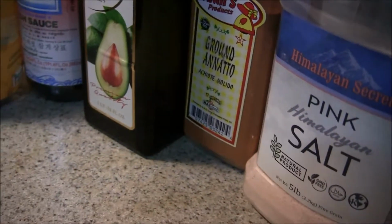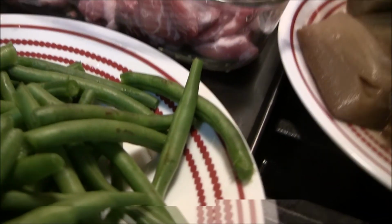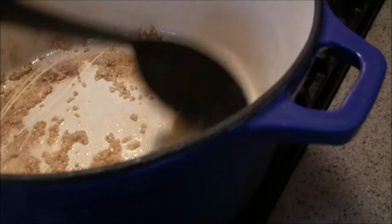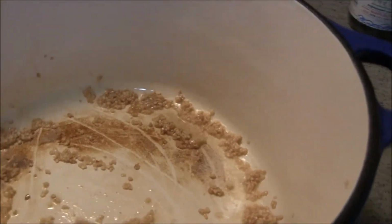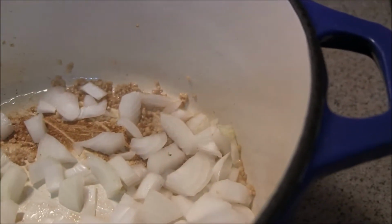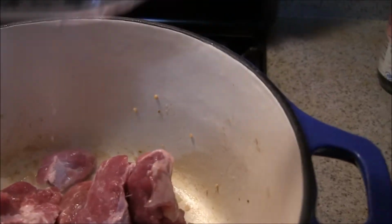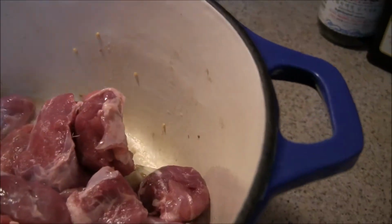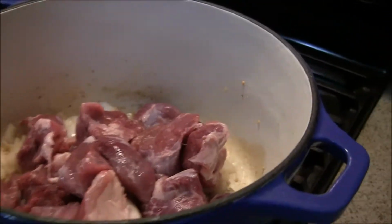Okay, so let's cook. We're gonna saute first the garlic, and then we will put the onion. Then after the onion, we will put the pork. We can put the pork now. Then we will mix it.